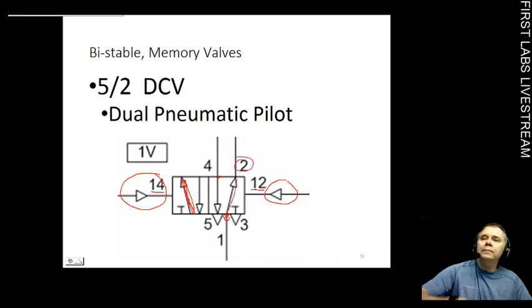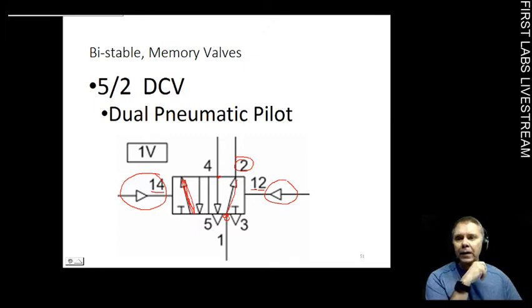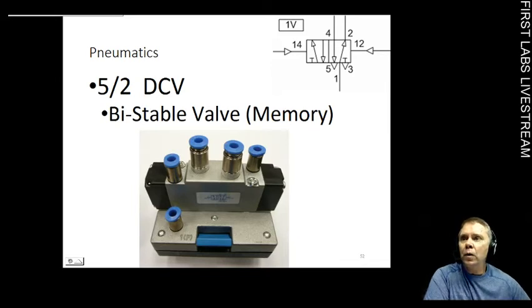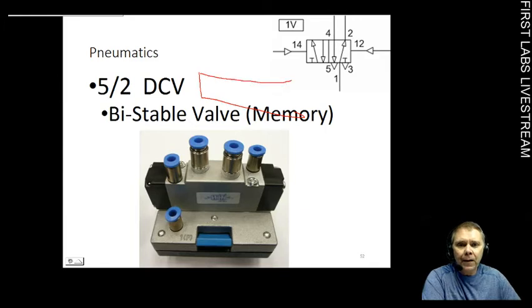So that's a little pneumatic device you can use to help identify those particular valves, 14 and 12. And there's a bistable valve right there. So again, if you had a cylinder, you've got yourself a lovely cylinder right here with 2 ports in it like this. You hook the ports up like that.